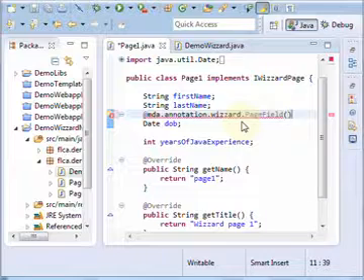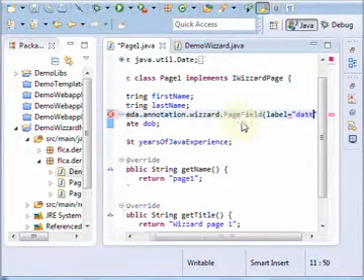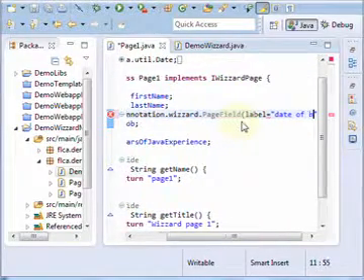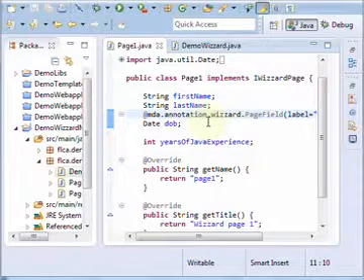And if I click this one, it tells me what method I have, and I can enter the date of birth field. So this shows the power of the annotation.